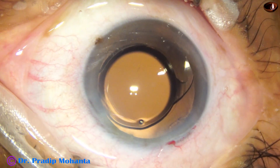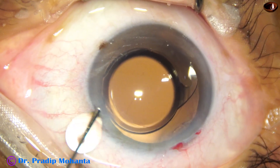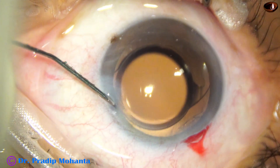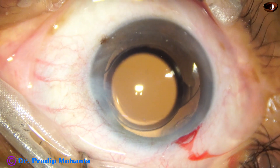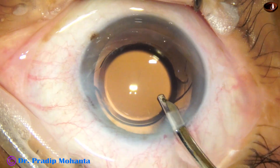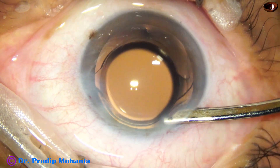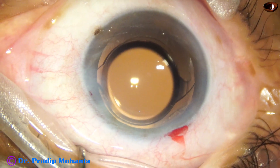See the polishing of the posterior capsule — very clean, no cells sticking to the posterior capsule. This is Moxifloxacin. The side port is closed by corneal stromal hydration, and the main port will not require any hydration. I am going to use a 23G Simco for formation of the anterior chamber. Final lavage of the anterior chamber — at this time fluid is directed towards the cornea for a few seconds to remove any visco that sticks to the corneal endothelium, and this is how I form the anterior chamber. The integrity of the wounds is checked with cotton-tipped buds.